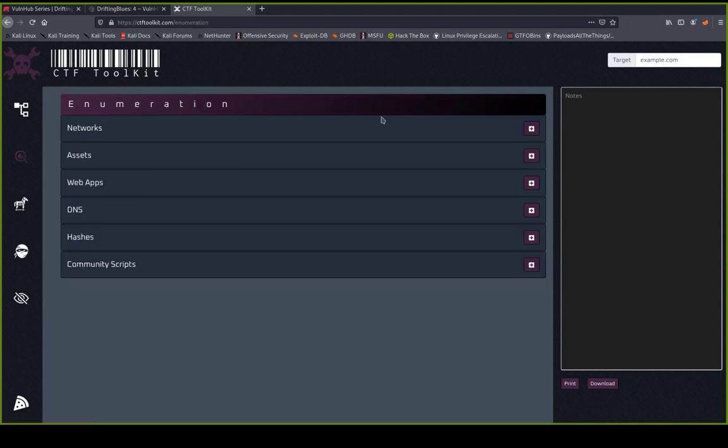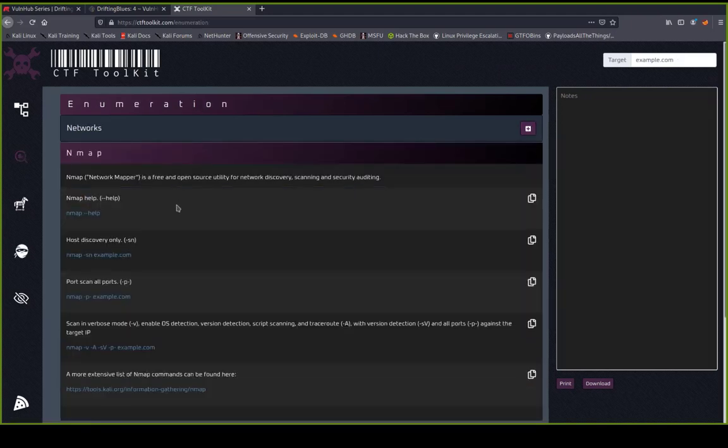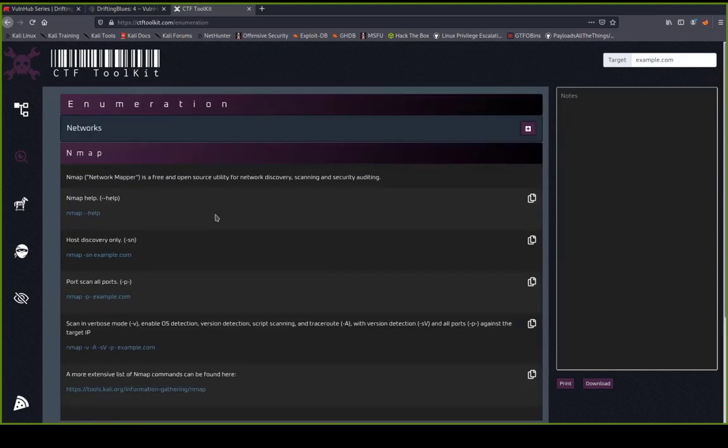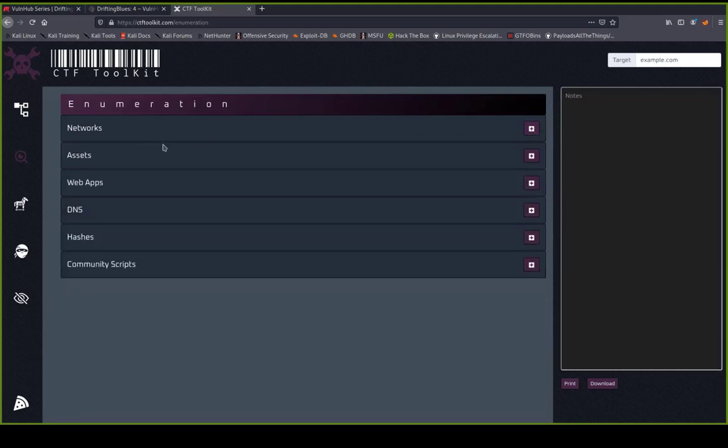But in any case, they're basically just scripts to help me, to help anyone along the way in their journey of doing challenges or just hacking in general. I think there's a lot of good things here for people just getting into it. It's fairly simple, straightforward. But again, I just got tired of going to different places to gather things, so I made a repository. I literally use this all the time. So at the same time, for what it's worth, I built it in React.